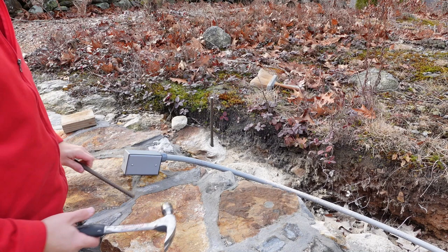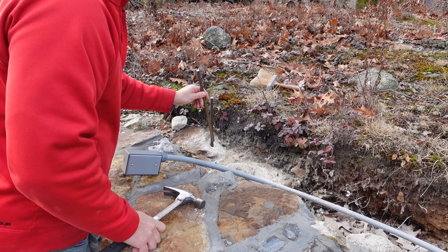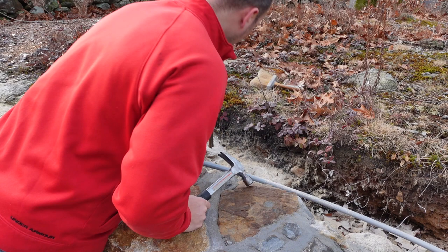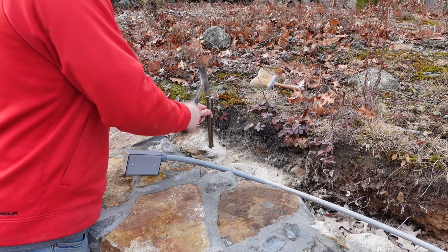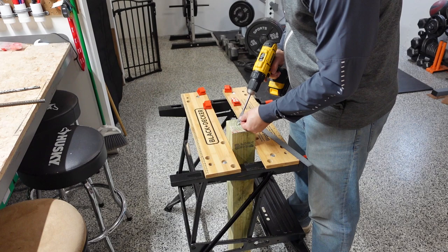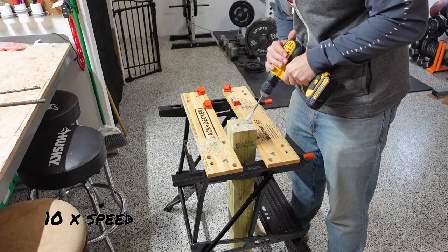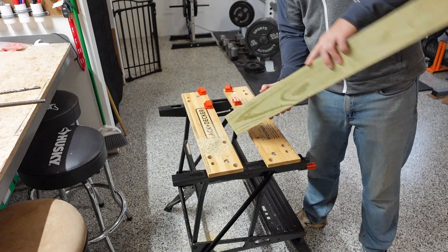Yeah, I thought about setting these in epoxy or something, but they don't really move. And with two, I don't think I'm going to have an issue either. Because I am going to put two holes in the bottom of the post so it can't twist. All right, so we're going to drill some matching holes in the end of the post. And that will hopefully accept the rebar. Two holes. See if it fits.